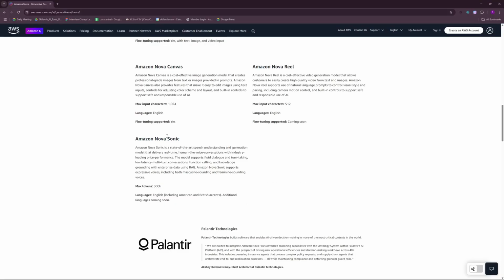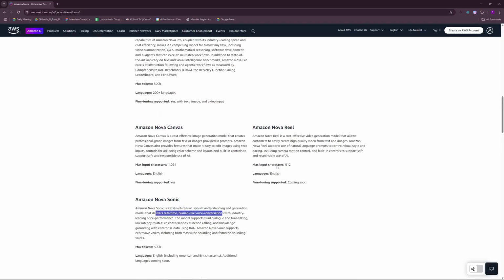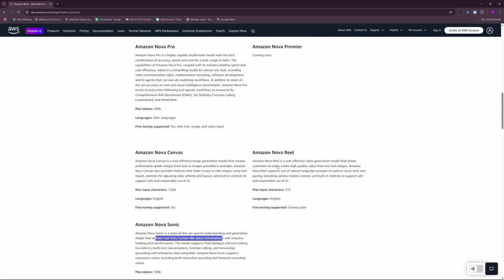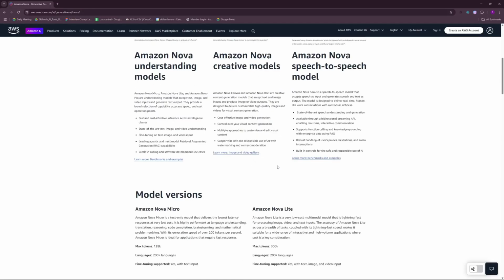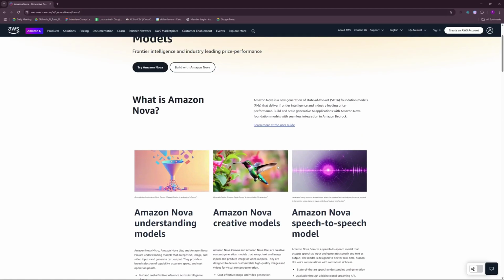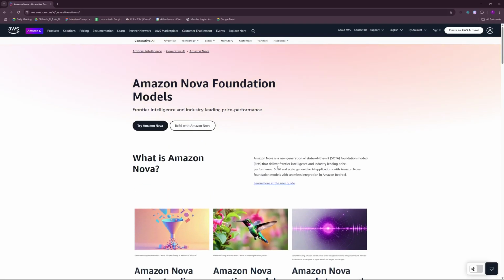And they also have Nova Sonic, which is a state-of-the-art speech understanding and generation model that delivers real-time, human-like voice conversations. So Amazon just dropped a huge bomb in the market with all of these amazing foundation models, which means you can fine-tune them according to your personal needs and create applications that can scale with the help of AWS, right? So without further ado, let's go ahead and try Amazon Nova.